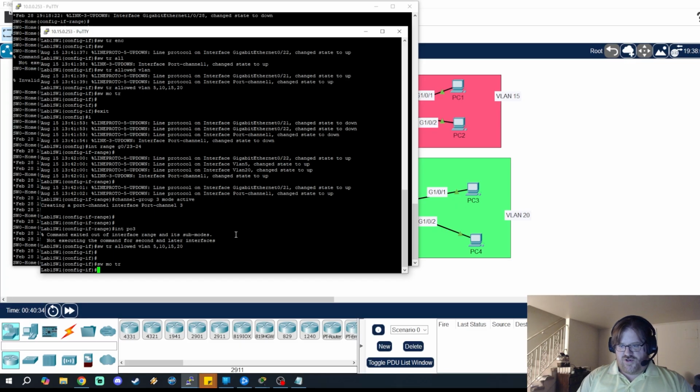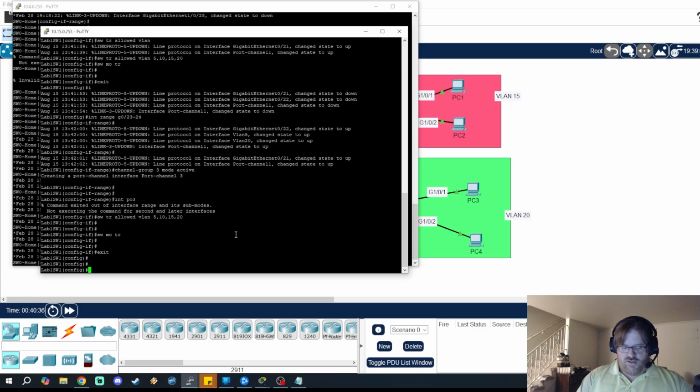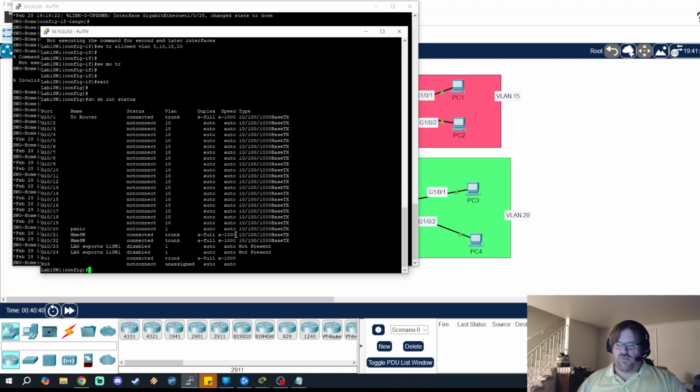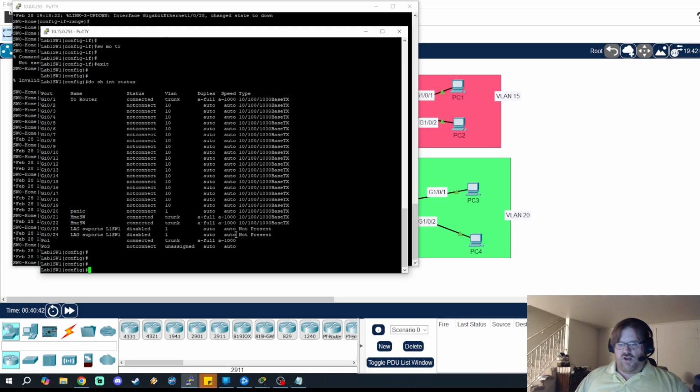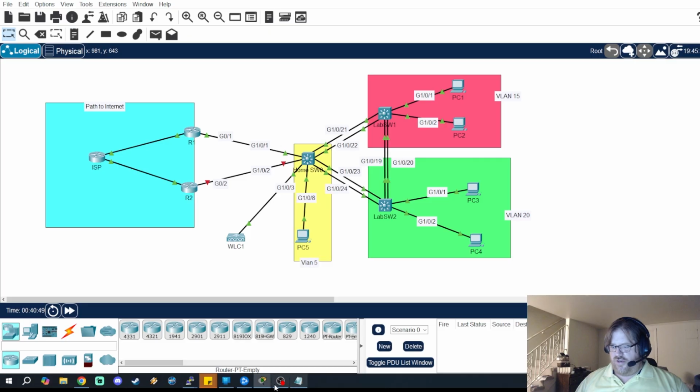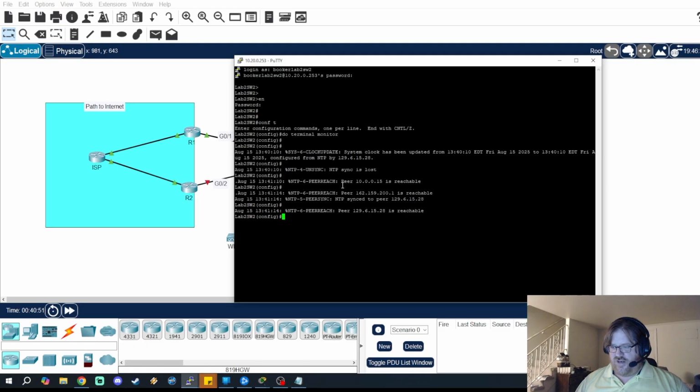Switchport mode trunk. Do show int status. All right, so PO3 hasn't done anything yet. Let's get into our final switch, lab switch 2.